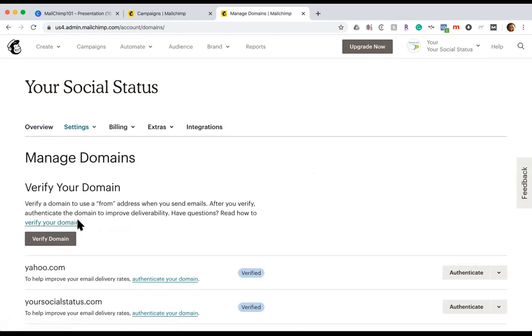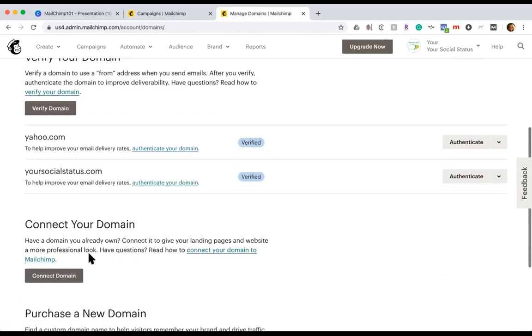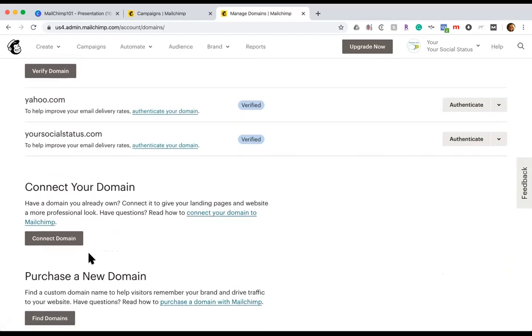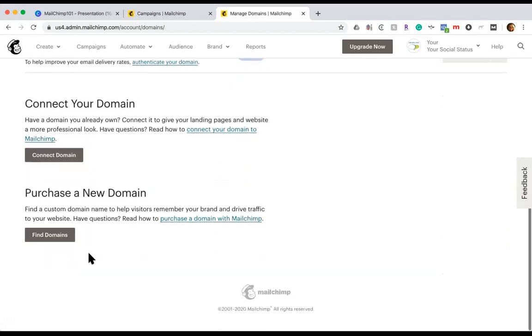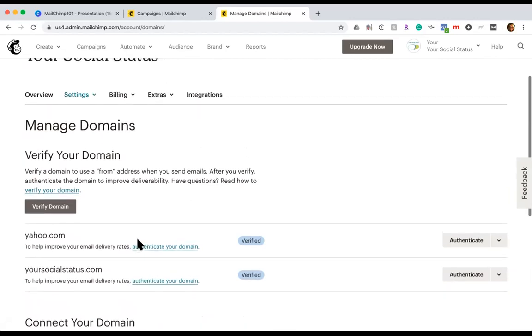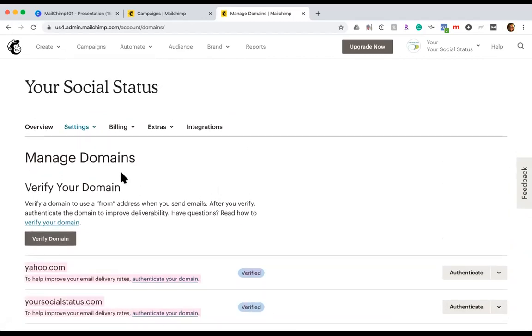So what you can do is verify your domain to then authenticate it. You can also connect your domain name here or purchase a domain through them. But what you'll do is they'll actually step you through the authentication process. So mine's verified here, so that helps and increases my chances of my emails coming through.